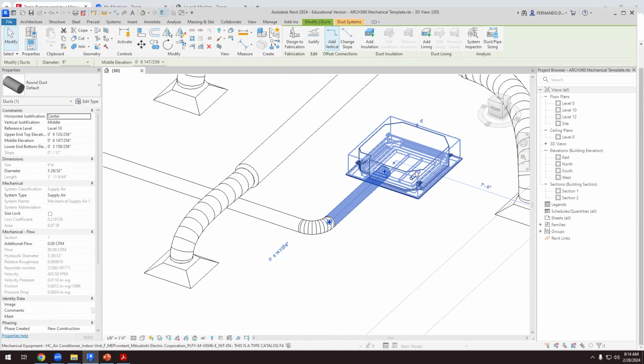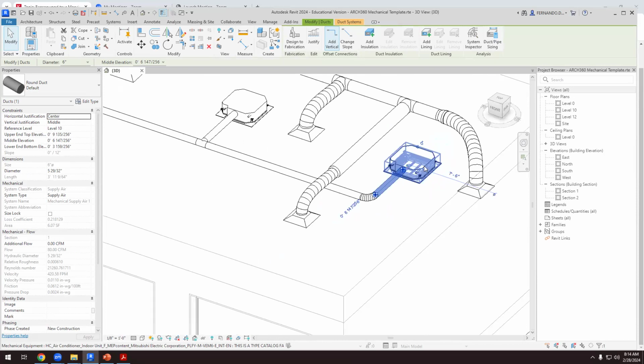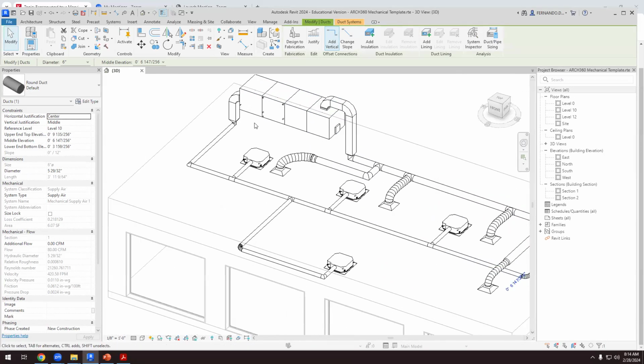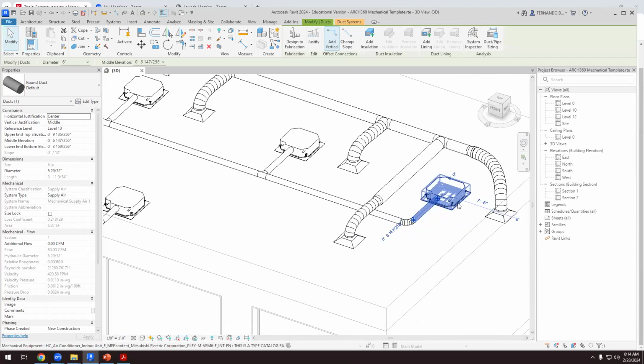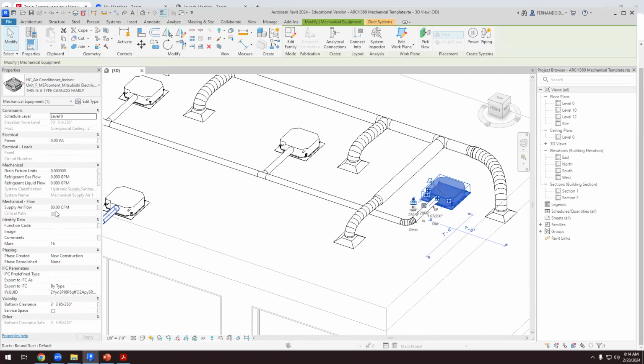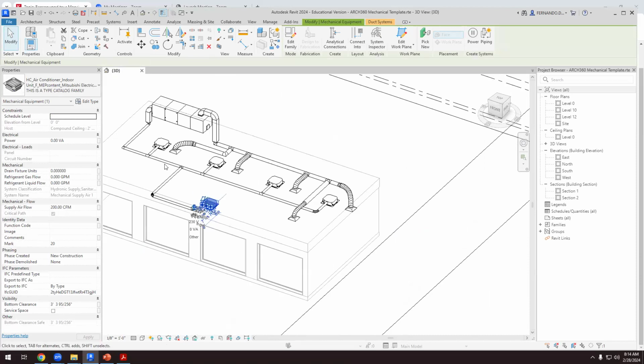So the most important thing is that the air is coming with healthy conditions, without particles, with the right amount of relative humidity from the air handling unit. And in this device, the only thing we do is to heat up or to cool down the air. But we have to set the right CFM. So in this case, it's 80 for the office spaces, 200 for the lobby, because we have 4 people here and 10 people in the lobby.